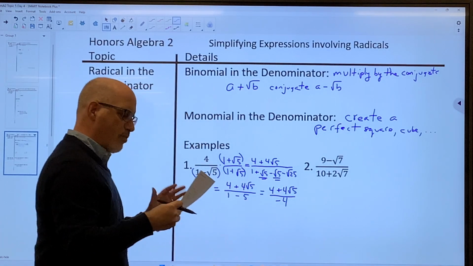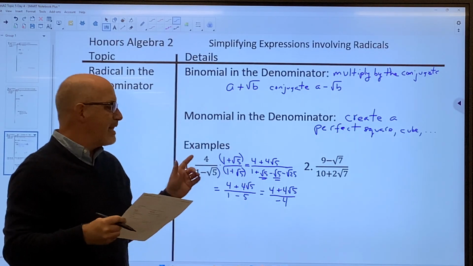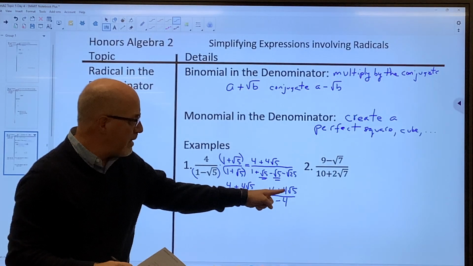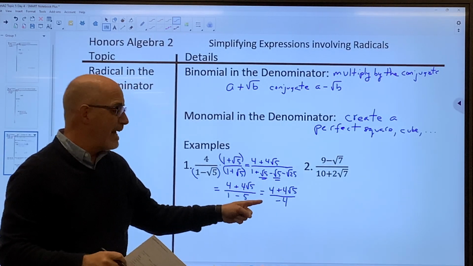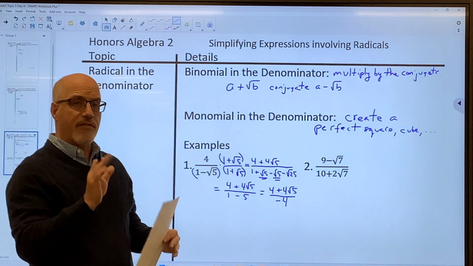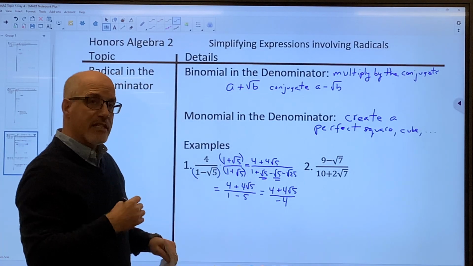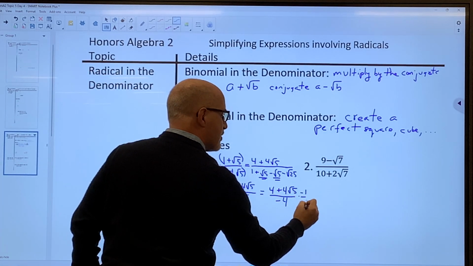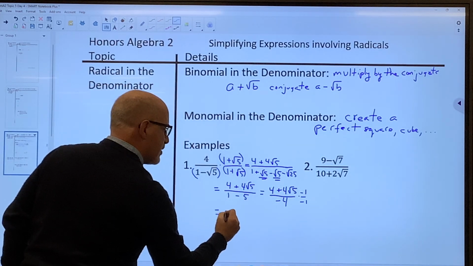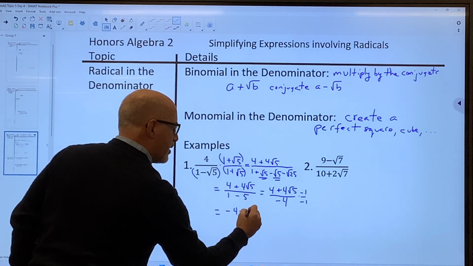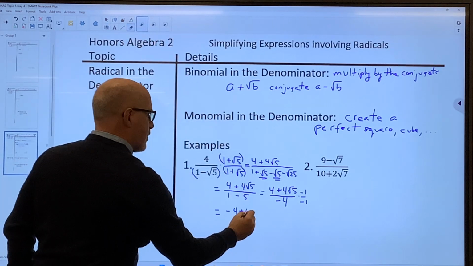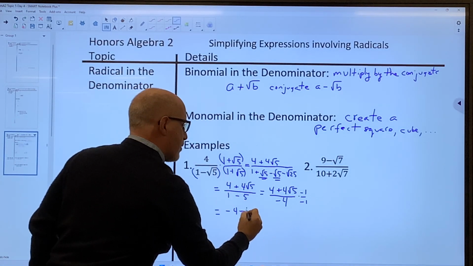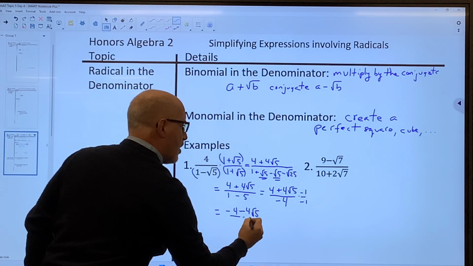Now, it's important that you recognize when you see something like this, that you have a factor of 4 in every term, not just here and there, but in both terms in the numerator here, and also that negative. Now, the first thing is if you have a negative in the denominator, it is customary for us to multiply top and bottom by negative 1. So I'll do that first, even though I could do it all in one step. So I get negative 4 minus 4 square roots of 5, all over positive 4.